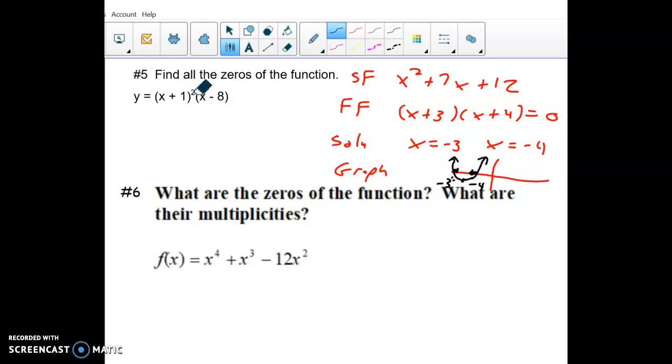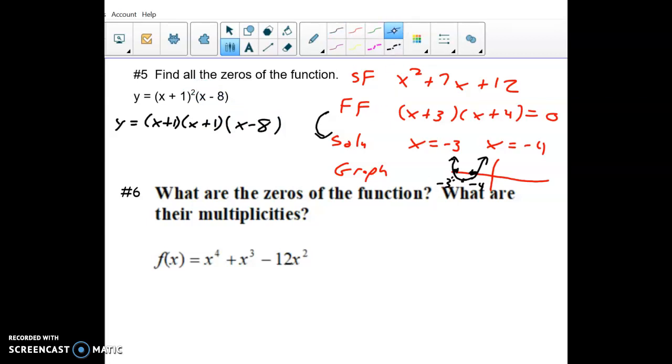Okay, so on this one, we sort of have factored form, and we have to find the solutions. All right, and so the only thing I'm going to do here is I'm going to write this out as x plus 1 times x plus 1. That's what that little square means.